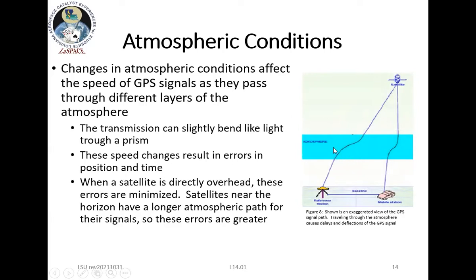Now, this picture is super, super exaggerated, right? It's not going to make these S turns over that sort of distance. But because you're dealing with such precision, it can introduce some error. And obviously, when the satellite is straight overhead, it's not going to bend at all, right? So that's where these errors are going to be smaller. And also that's where you have to travel through the least amount of atmosphere. Whereas if I'm near the horizon, way over here, I have to travel through a lot more atmosphere to receive the signal. So there's more error that can accumulate as that occurs.